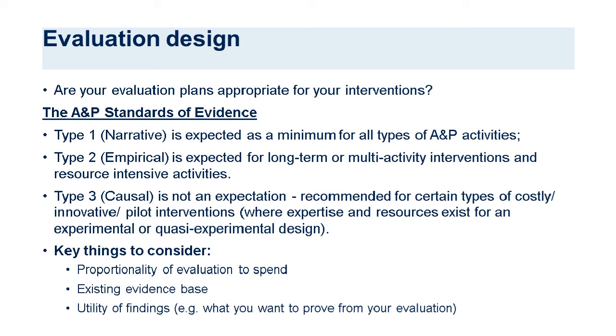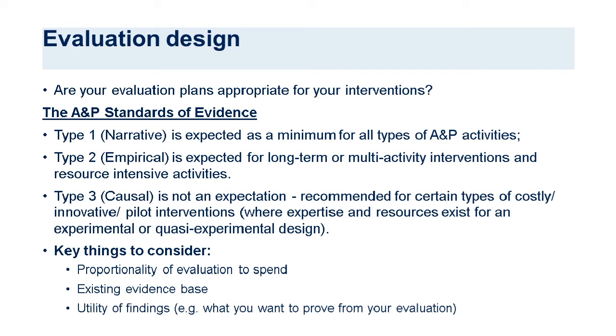So in terms of evaluation design, this is the third dimension, and there's no hard and fast rule about which impact evaluation research design is most appropriate for different categories of A&P programs. But what the tool does is it prompts you to think about the extent to which evaluation of your programs is proportionate to the activity and appropriate for the purpose of measuring impact and the claims that you want to make. And we've recently published research from the University of Exeter, which sits alongside the self-assessment tool, and it separates evaluation into three different types. So narrative, empirical, and causal.